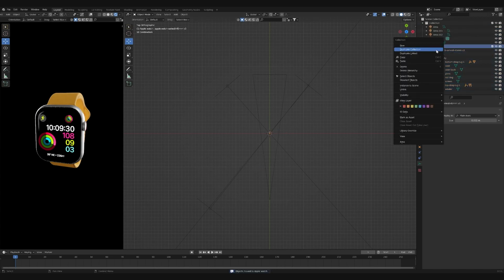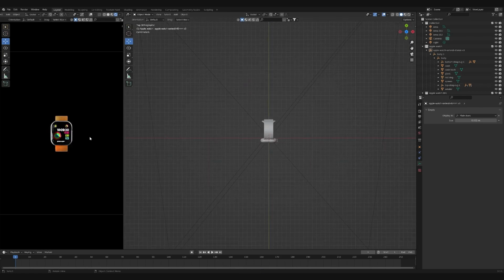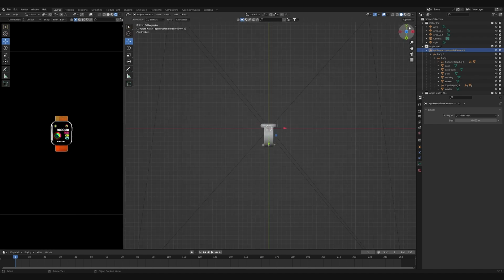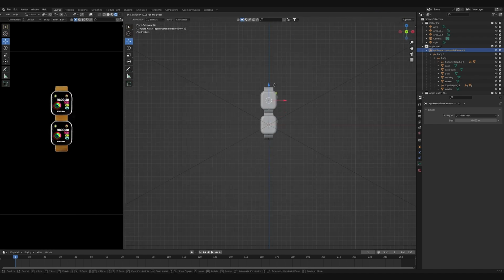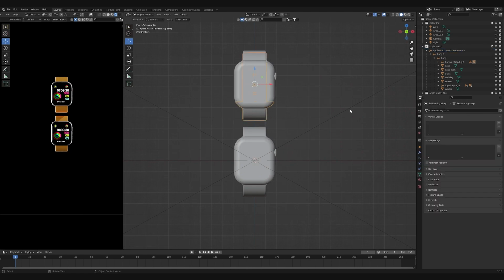Then duplicate it, so duplicate collection. Then drag it up. Here we are. So now we have two different Apple Watches. And let's change the materials that we need to change on it.